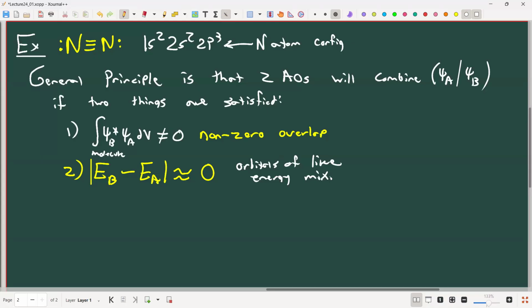So these kind of connect, right? It tends to be that orbitals that are close in energy have good overlap because they don't oscillate so rapidly. So that's a consideration that we have to make. There's a balance of the two. So we should look at where the orbitals of nitrogen lie and just match the orbitals that are similar in energy.